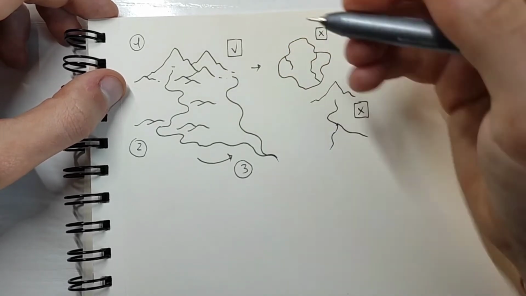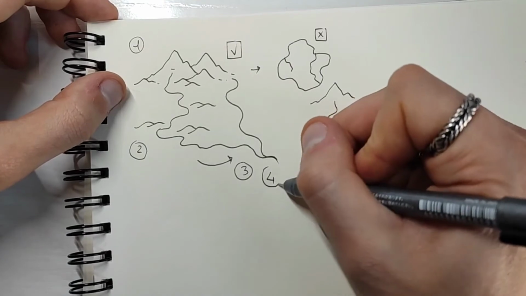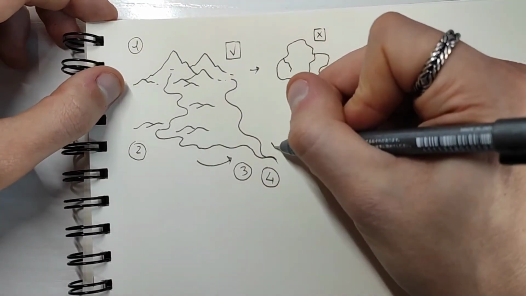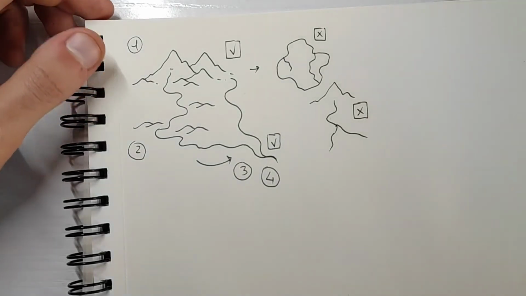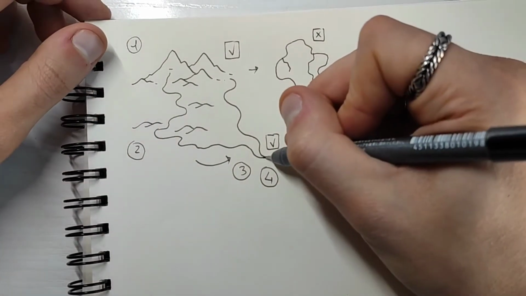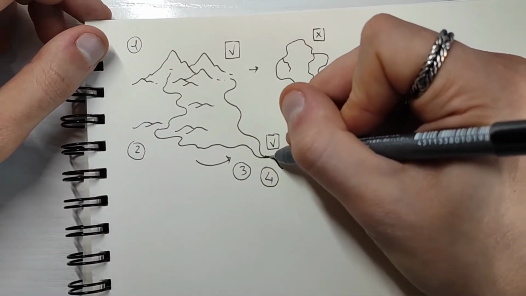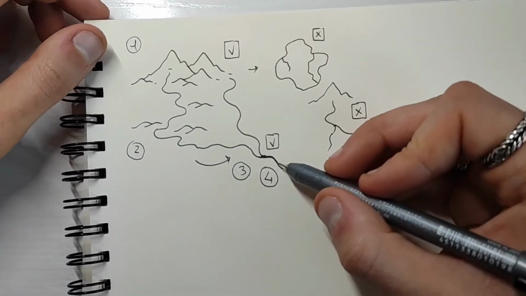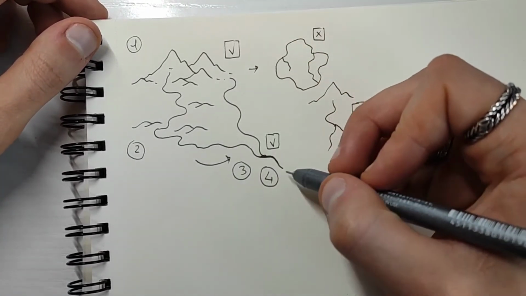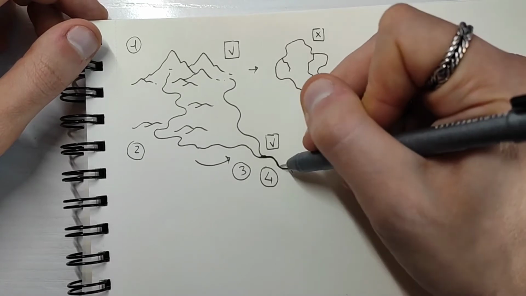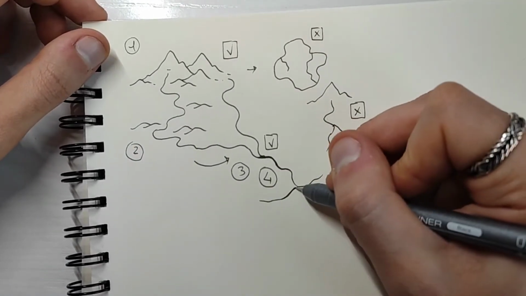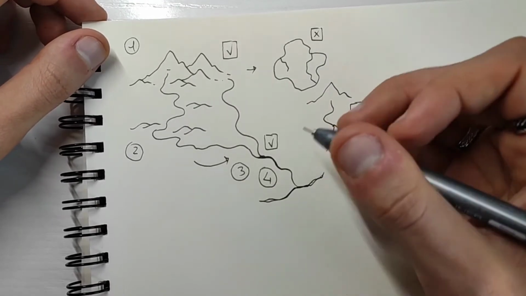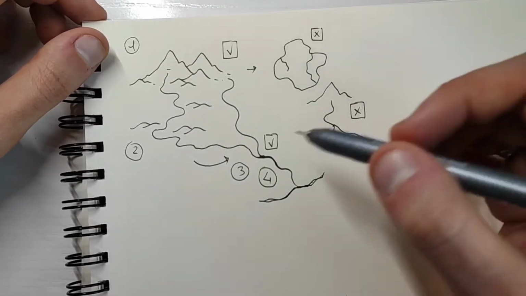But, as I am drawing now, they can actually join each other, and this is the 4th point I want to cover. By joining each other, rivers tend to go massive. And this is why rivers that end up in the coastline, in the sea, are always quite big. And now we're gonna cover the 5th and last point. Simply make sure that all of your rivers end up either in a lake or in the sea.